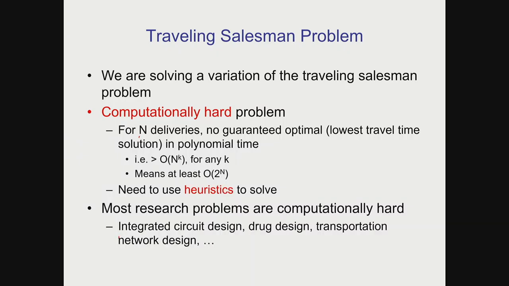So I've told you that I work on integrated circuit design. There's lots of computationally hard problems in that. Drug design, so trying to figure out how do you make certain shapes of molecules, how do proteins fold, that's computationally hard. Transportation network design, so how do you work out what's called operations research, like good transportation schedules and how to allocate my trucks and my planes and so on. So these computationally hard problems are kind of all over the place.